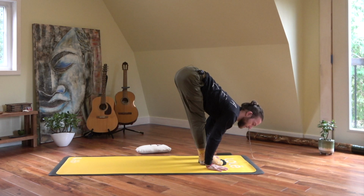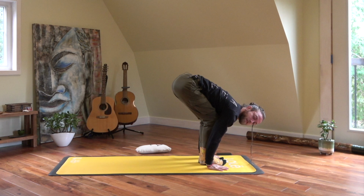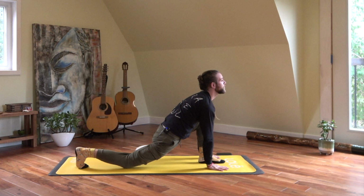What we want to find is that the hands are beside the feet, fingertips in line with the tops of the toes, bending your knees as much as you need to get the heels of the hands flat. The hands will stay in the same position throughout the rest of our sun salutation. Now, with a smooth inhalation, step your right leg as far back as possible and lower your right knee down. Continue to breathe. Work to lift your chest slightly, feeling some stretch through your right hip flexor.